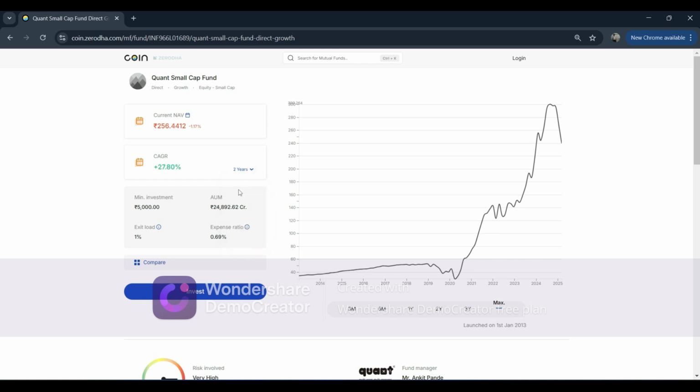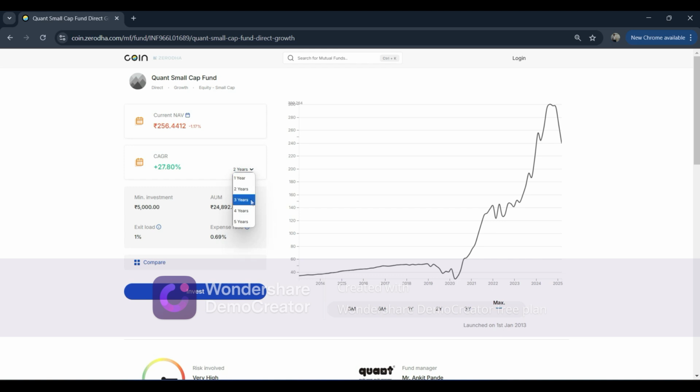If I go out 2 years, you see a positive 27.80, means your 100 rupees had grown per year at the rate of 27%. Means the first year it has grown by 27, so at the end of 1 year you will have 127 rupees in your bank account. But in the second year, the 27% return will be applied on 127 rupees, not on 100 rupees. So your returns will be calculated accordingly.